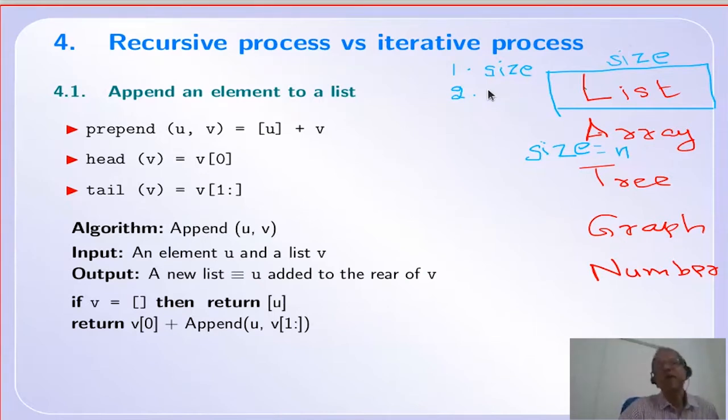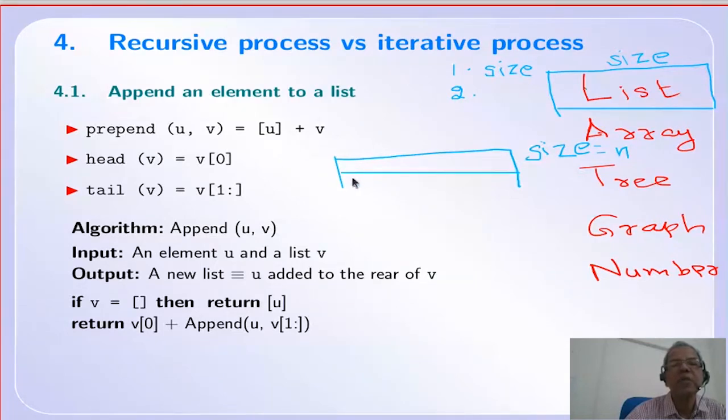However, there is a very important difference. In an array, suppose this is item 1, item 2, item 3, and so on, item n. Suppose this is item i. The time it takes to access item 1, or item 2, or item i, or item n. Are they all the same or do they differ? They are the same, sir. So it takes the same time to access item n as it takes to access item 1, right? Yes, sir.